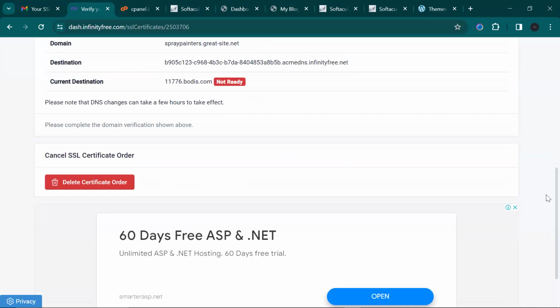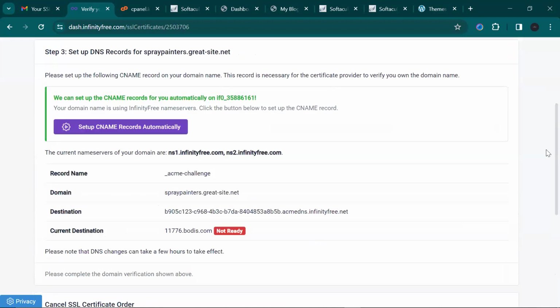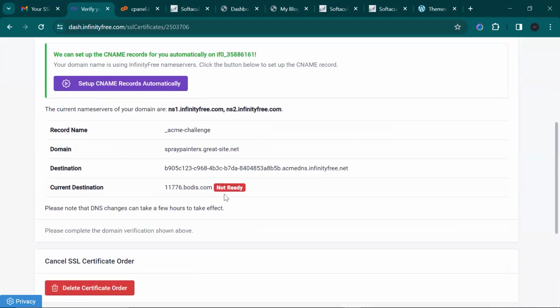Please follow what I'm saying. I might not be able to do it now because of the time that it will take. So like I said, if this changes to green, you're going to see the next thing is to request for certificate, right? And you click on request for certificates.